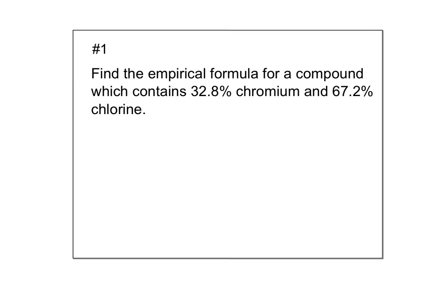All right, what you're going to do on your whiteboard is find the empirical formula for this compound, following our steps, and then you will earn points for your team, whether it's the right team or the left team. So find the empirical formula for a compound that has 32.8% chromium, 67.2% chlorine. Percent to mass, mass to mole, divide by small, multiply till whole. You are allowed to use your notes, your periodic table, your calculator, and I want the guest teacher to pause the video and give the class 2.5 minutes to get as far as they can on this problem. After the 2.5 minute timer goes off, let's put up the answer and hit play on the video.